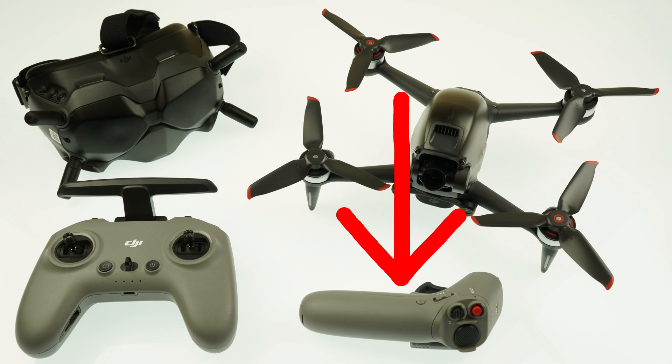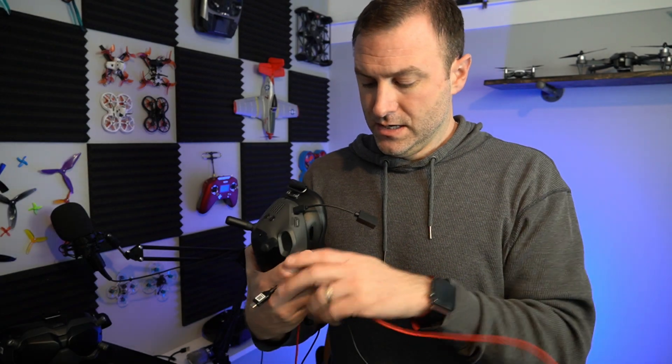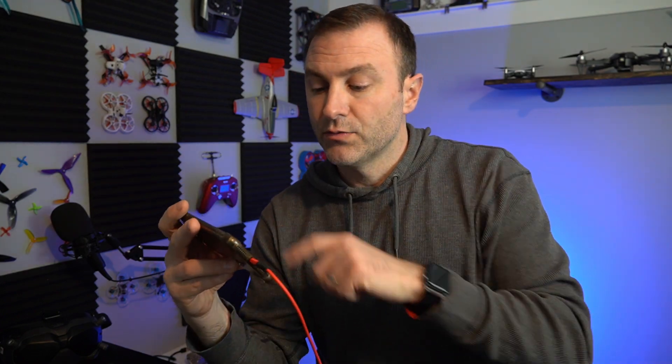The motion controller is pretty intuitive — if you're going to fly with that, just kind of fly with it. Then there's the remote controller. First thing you need is your goggles. DJI included this OTG cable; you plug it into the USB-C port, then plug a cable into your phone and connect it. You power on the goggles, connect the remote controller, and it'll bind to the goggles. You can't pair the remote to the controller directly — you have to go through the goggles. You can't use any other remotes with this system; they have to connect to the V2 goggles, and the only remote that connects to the V2 goggles is this V2 remote.